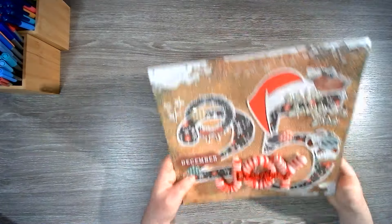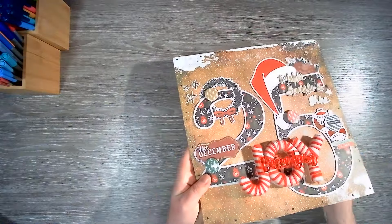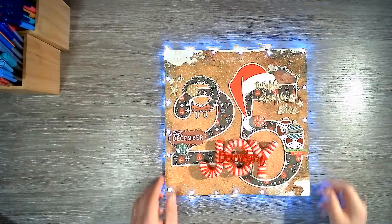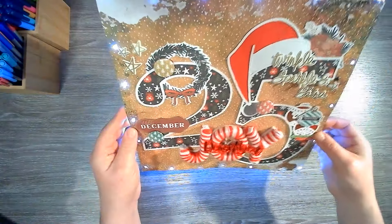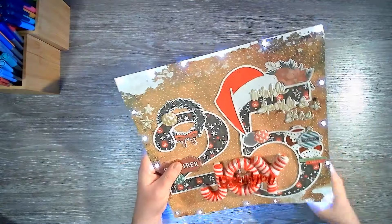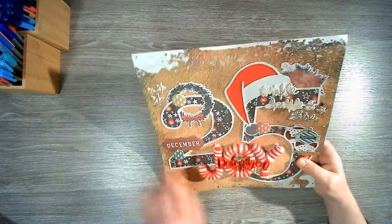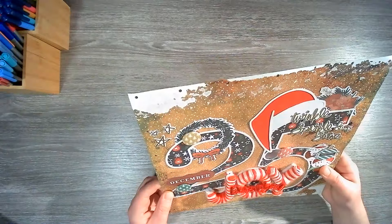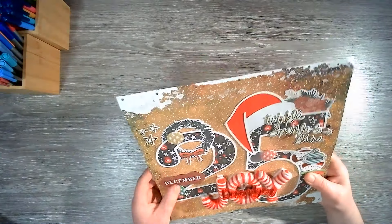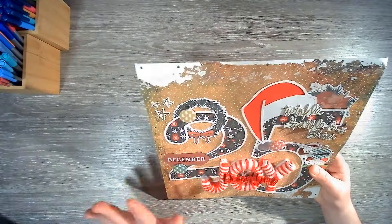Then moving on, we have this pile. First up we have this one which I love — it's more of a decor piece. If I just switch that, it actually lights up, with lights going all the way around it. I just love it — it's got a big 25. It's mostly using Vicky Booten but I've used a decoration and some acrylic. I have not yet put it in a frame but that is what I will be doing with it. It's got some flare from the Flare Hut.